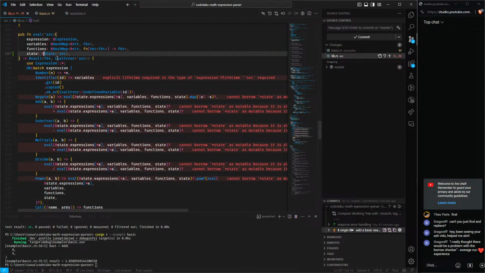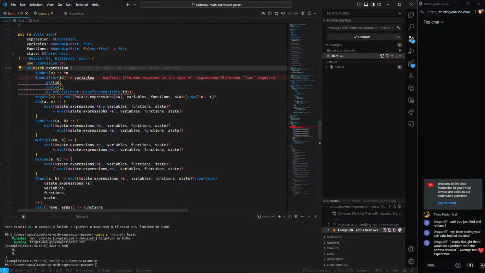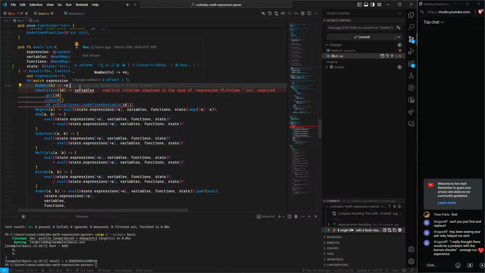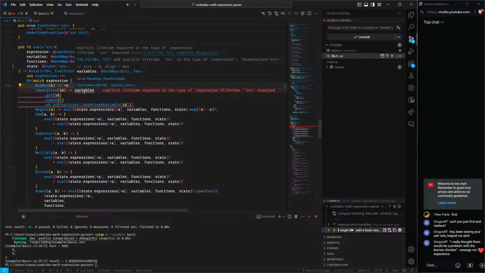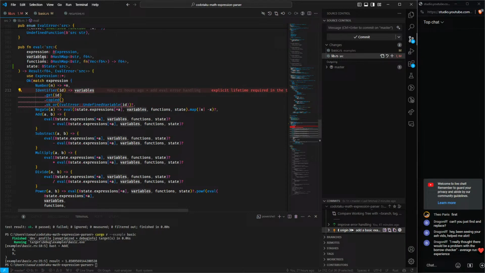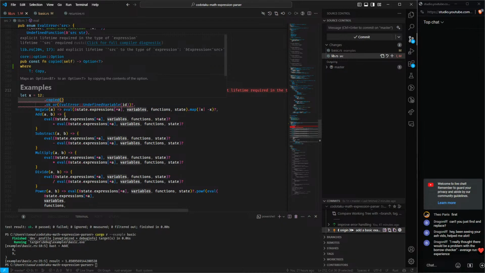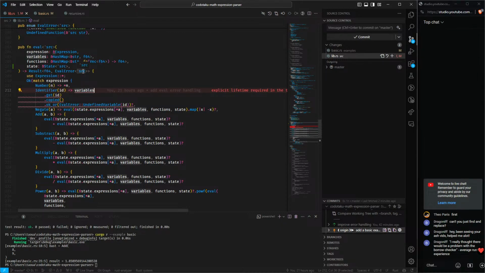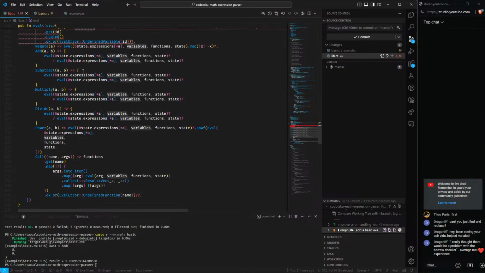I don't want the state to be that way anymore. And explicit lifetime required in source. What? So variables, get ID copied, okay. Huh.